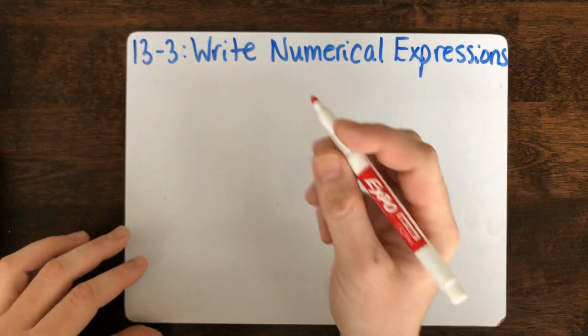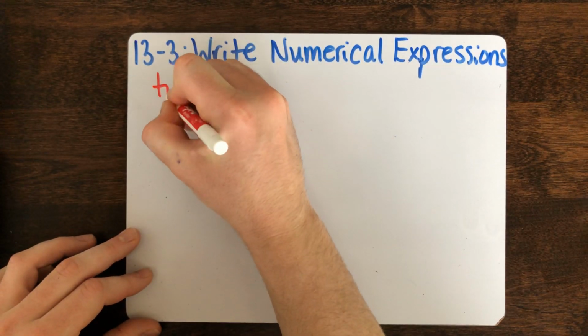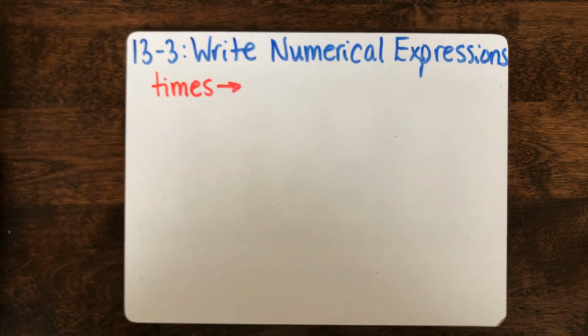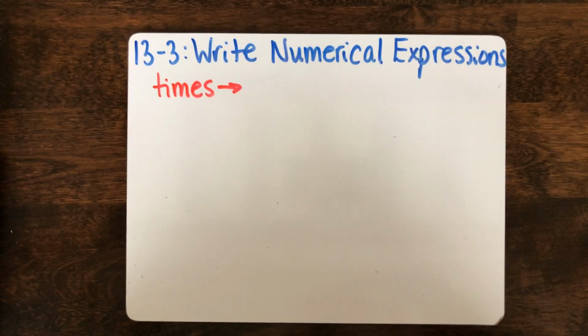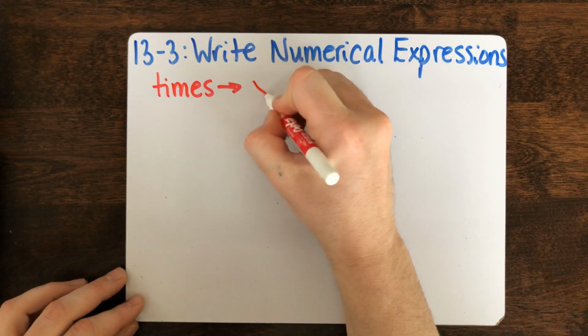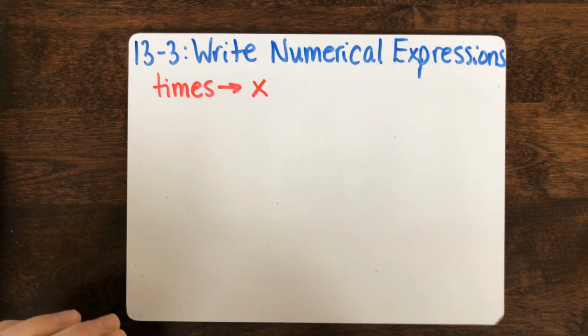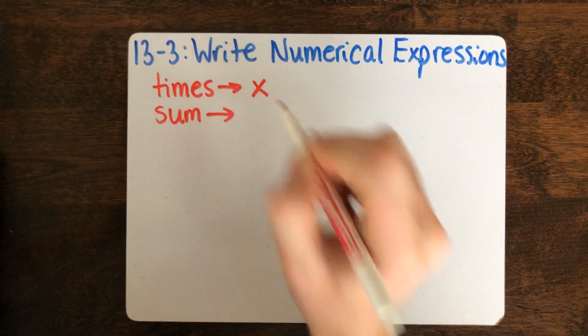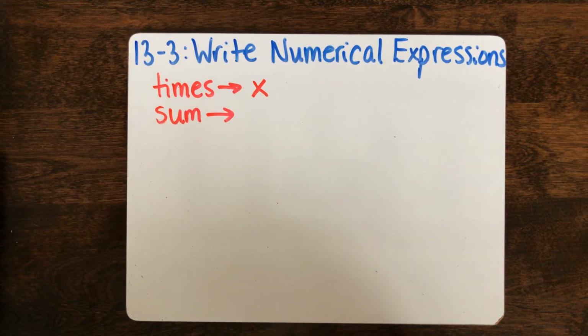So if we see the word times, for example, if we're given, let's say, find 8.5 times 5. Okay? Times stands for multiplication. So we know we're multiplying. If I were to say find the sum of 15, 5, and 3, well, sum means you're adding them. So you're adding 15, 5, and 3.